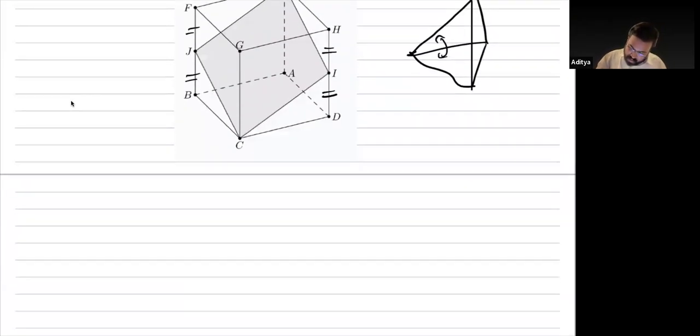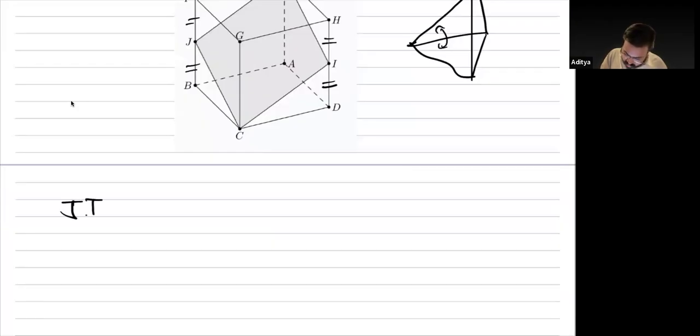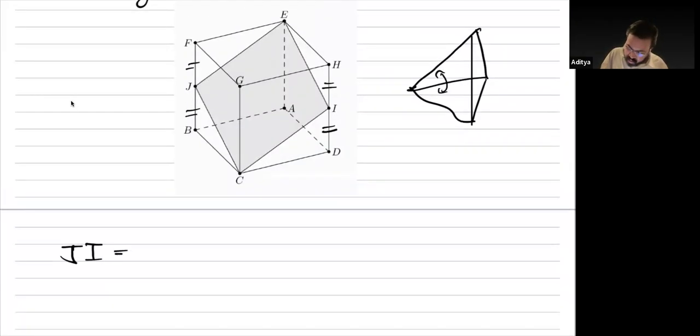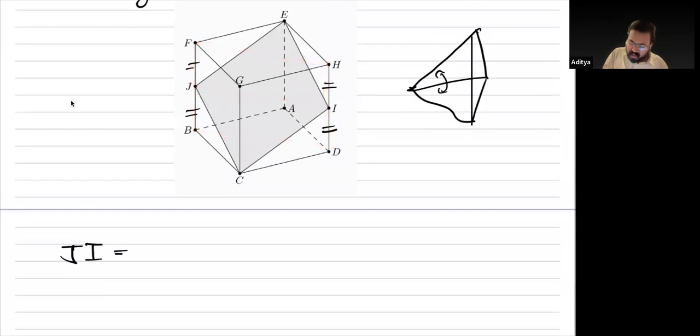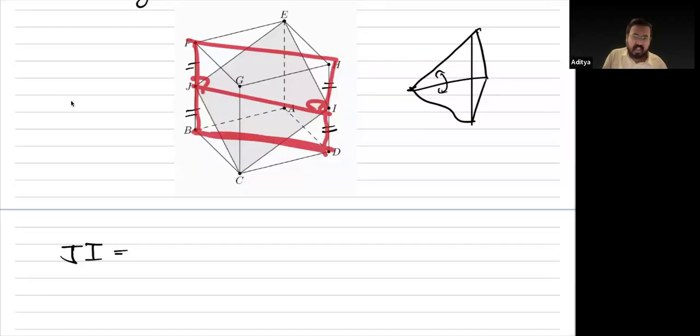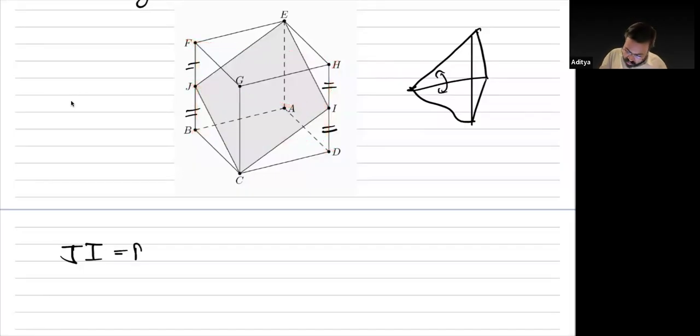So here, this distance is actually the face diagonal. Correct, because it's the same as the length between HF and BD. All these are parallel lines. They are joining the same height points across both of these lines. And since this is a rectangle, all perpendicular lines going through it like this will have the same length equal to BD. So JI equal to BD equal to root 2 S or root 2 A, where A you could name the side length. Alright, this is the first result.